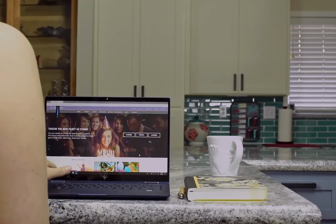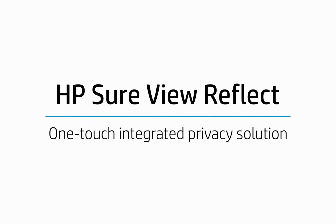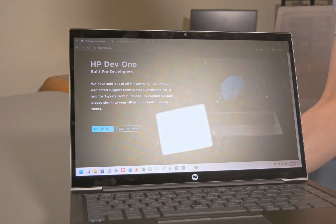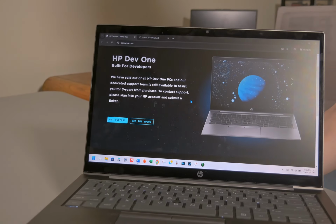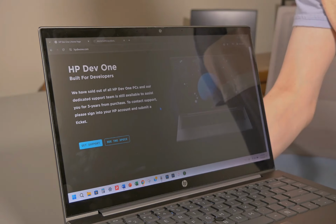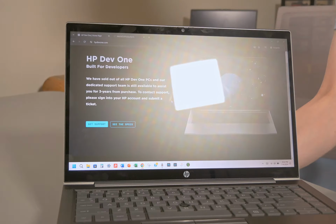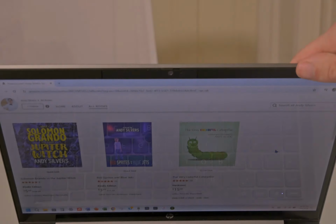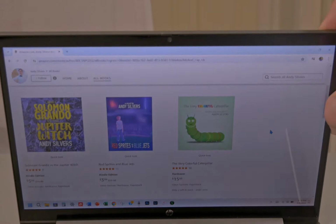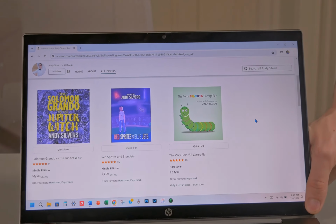Now, the way that HP does this, I don't know exactly how, but suffice it to say, I believe it's a photochemical process, or at least some sort of chemical process in the layer over top of the regular display panel. And what that does is it basically gives you that privacy effect by blocking light. It literally just blocks light as much as it can from certain angles. So it blocks the light that's being output by the backlight altogether. To compensate, HP cranked the backlight to what they say is 1000 nits. Now, even HP themselves will admit in documentation that the glossy display and the display settings really give you more like 800 nits in use, and that sounds pretty darn good.